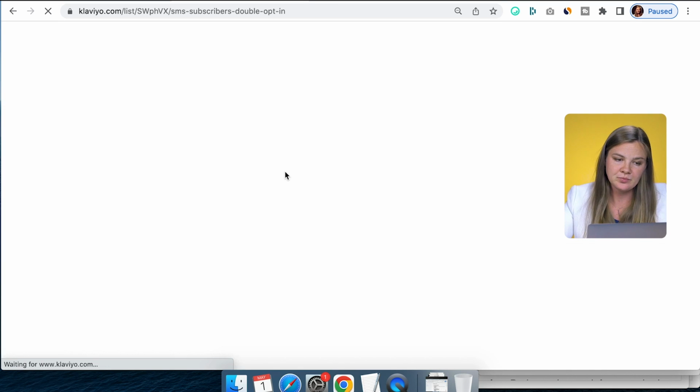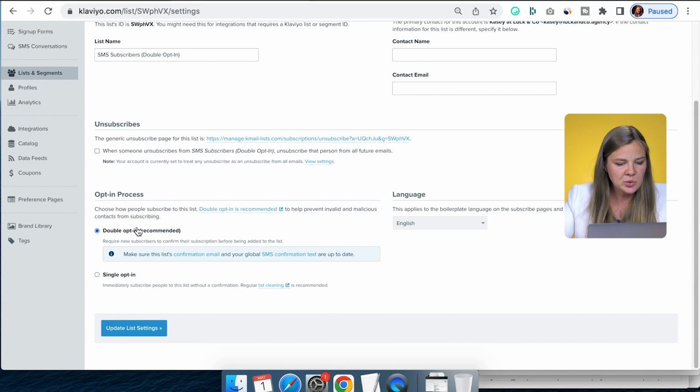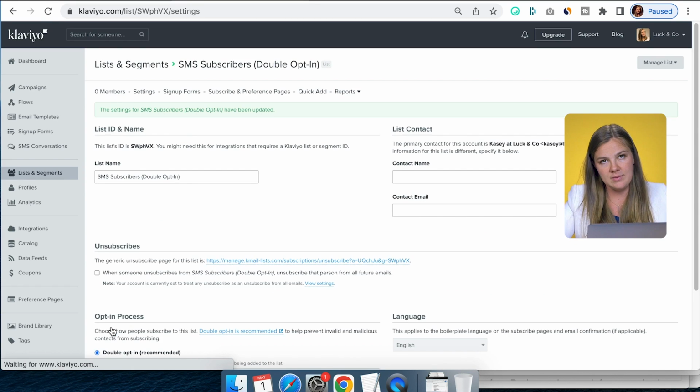Click Create. And then let's go to Settings and just make sure that it's set to double opt-in, which it is, and that's it. And then the next thing that you will come to realize is that if you have 2 different lists for SMS subscribers, it's actually going to be a little bit, not challenging, but more complex to manage when you send campaigns, because once you send campaigns, you kind of just want to set one list or one segment that you send it to, and not have to continuously remember that, hey, I have 2 lists.